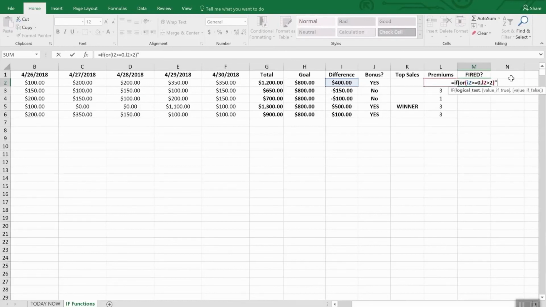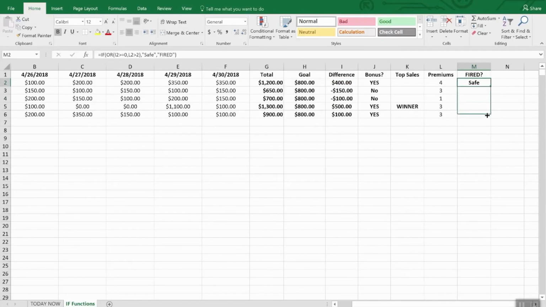Close that, and comma. We're going to do safe if our expression is true, and we're going to do fired if it is false. Paren, but Excel took care of that for us automatically, and then we'll just copy this down and see what the results are. No need to change or edit the formula.